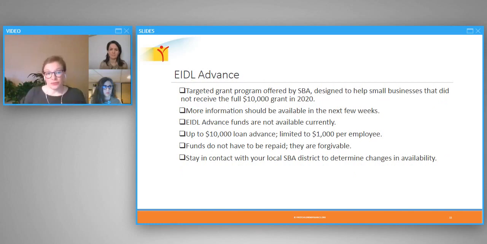As part of the first round of EIDL funding for businesses to support them throughout the COVID-19 pandemic, there was a program called the EIDL Advance. This provided a grant. So within this traditional loan, there was a grant portion, which may be of great interest to your childcare business because you don't have to pay that grant back. As you know, things in 2020 and 2021 change rapidly. So we're talking to you today on January 19th. More information is expected to come out soon about whether or not and how the EIDL Advance program might work this time around.